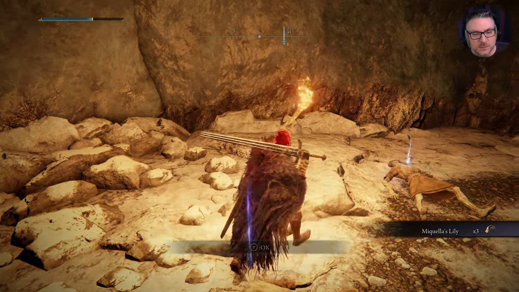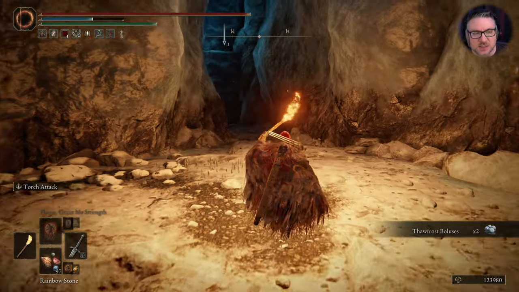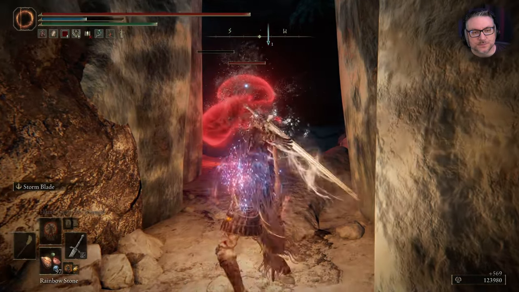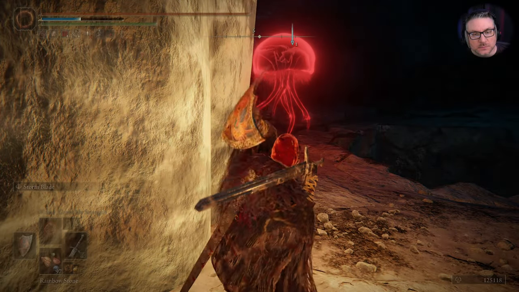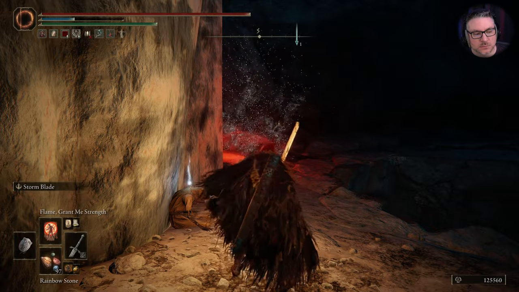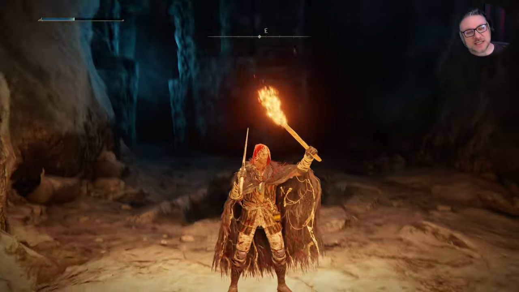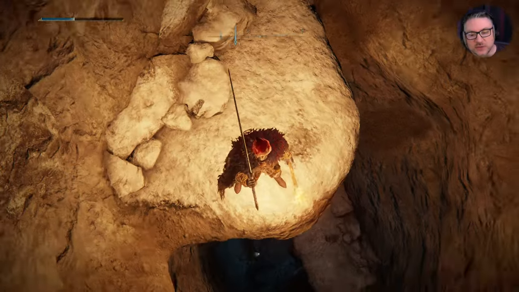What do we got? Nicholas Lily times 3. Crystal Darts times 8. And Bifrost Bolases times 2. Okay. More Thawfrost Bolases times 3. Okay, no, this is where we were above, because that's the piece of the dragon that we did not see that was under the ice. Oh, careful there.